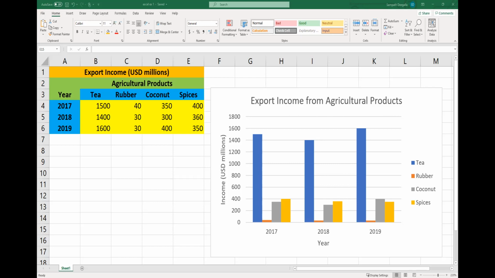So in charts, if you go to page number 200 and let's see. So let me give you that.